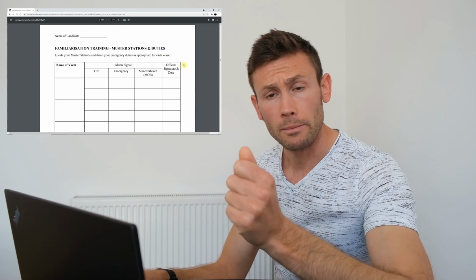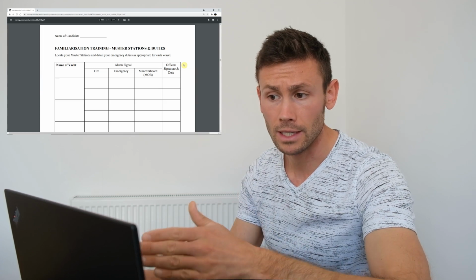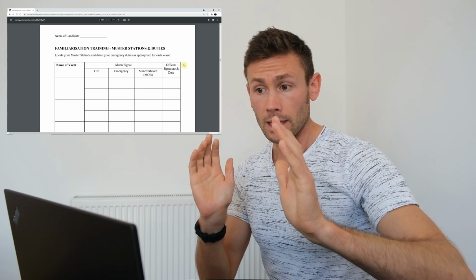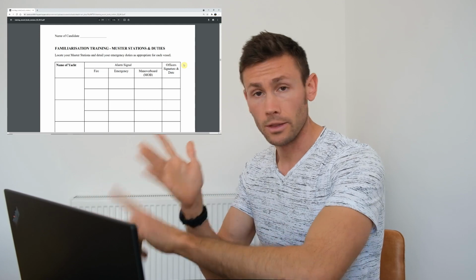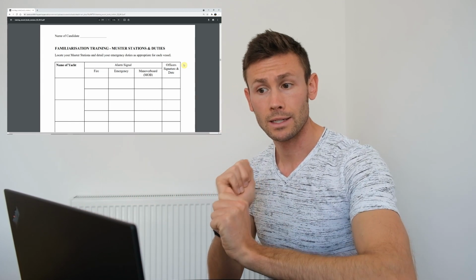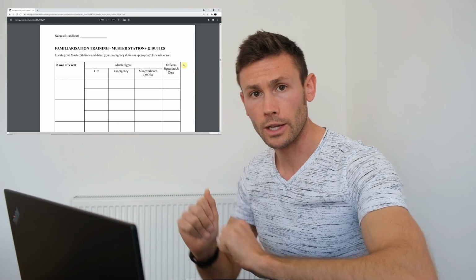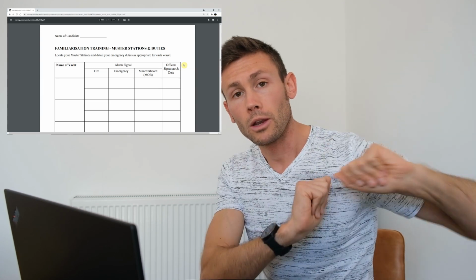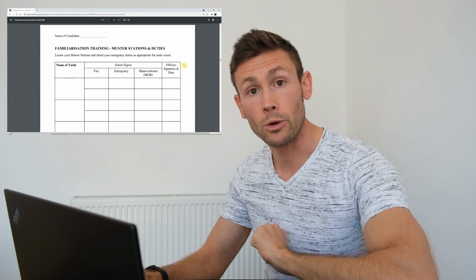Page 22, Familiarization Training, muster stations and duties. Again, must be filled out for every single yacht. That should all be written up on the muster list. It should be clearly available to all crew members on the bridge, the ECR, the crew mess. At prominent positions around the yacht, you should find the muster list, and you should know what you need to do if you hear that fire alarm, if you hear that general alarm, if you hear that call, man overboard, 3 long blasts on the ship's whistle. Find out, throw it in your training record book.